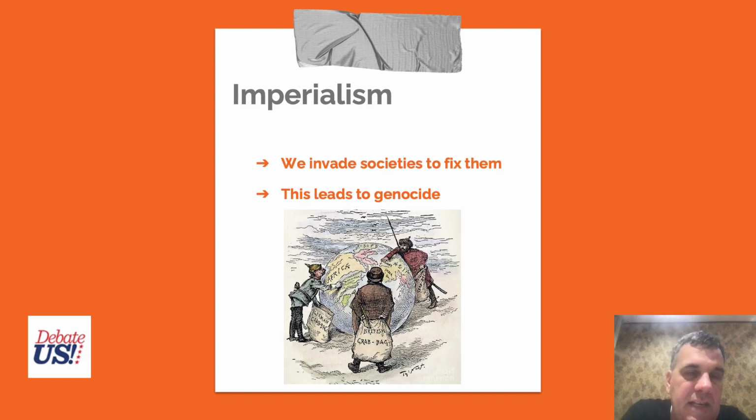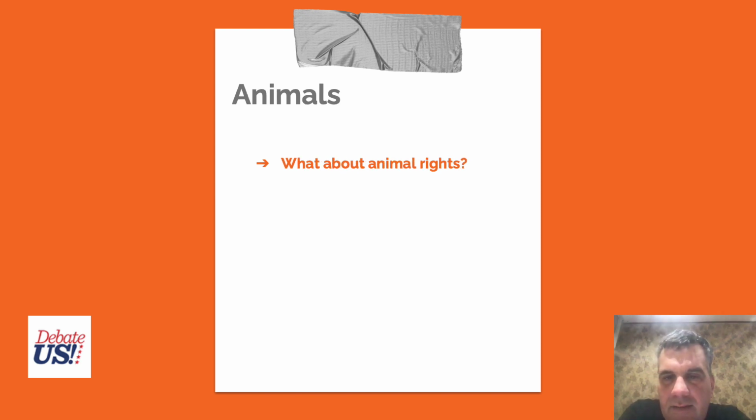And of course, you have basic ideas of imperialism, which is a bit of a takeoff on that, just a different articulation, right? That we're going and invading societies with the idea that we want to fix them. And this can lead to genocide in and of itself. And finally, the last thing, and I talked about this earlier: what about animal rights, right? Why should we prioritize human rights? You should be focusing on animal rights. And I included some evidence there. But anyhow, those cover the core components of the topic. We do have a lot of evidence on this topic that's available for all of our subscribers to download.